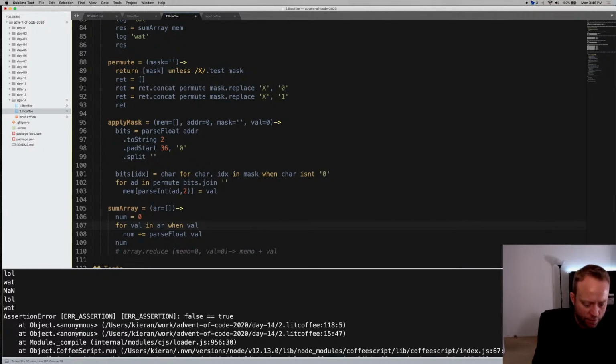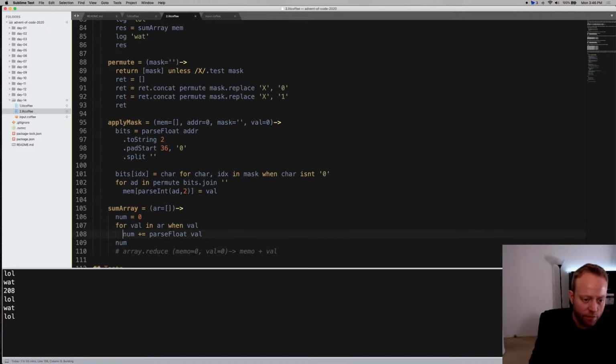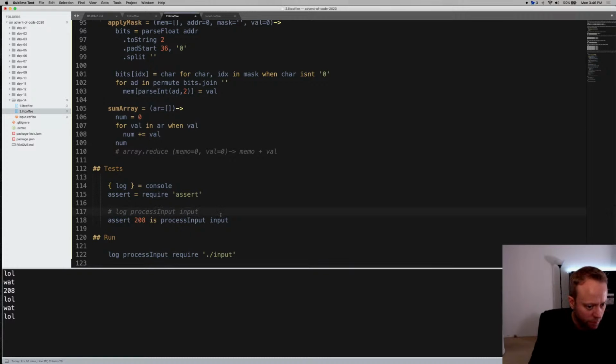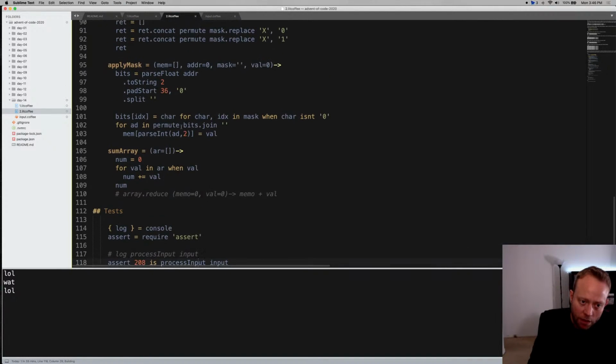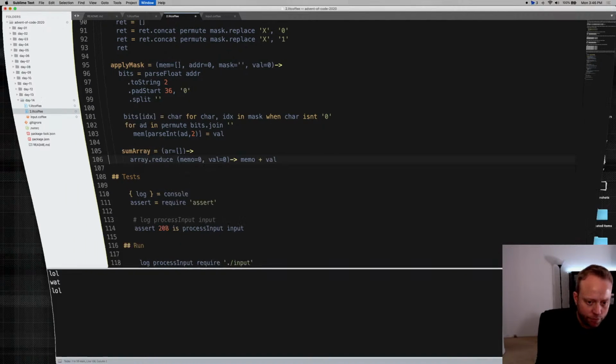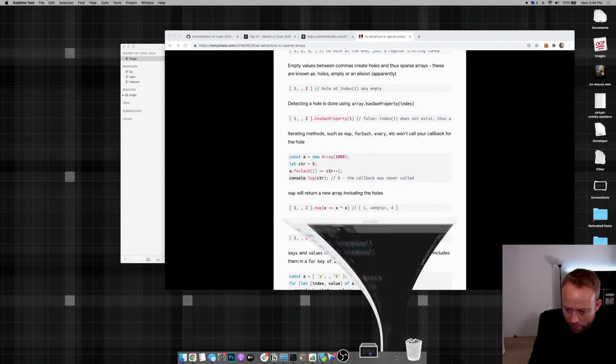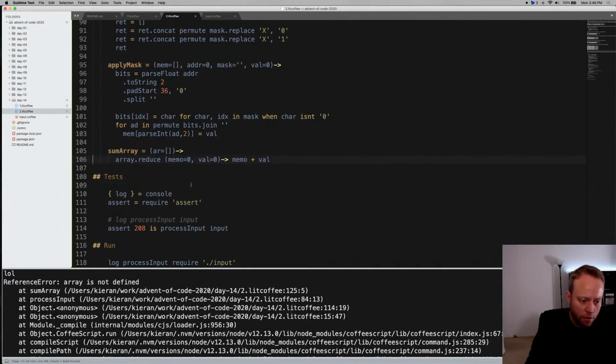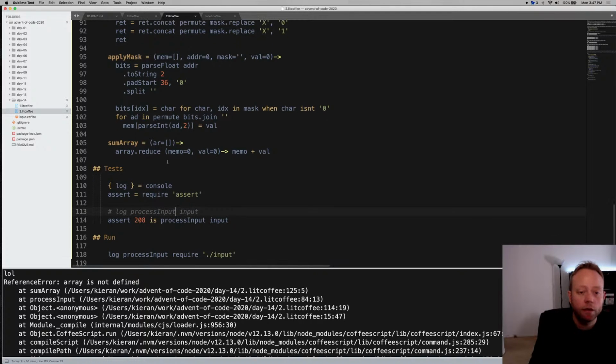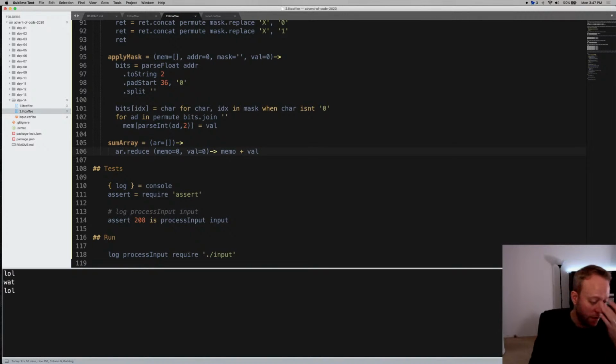When val, okay, and it's still taking forever. Still taking forever. So this isn't actually helping things at all. Array isn't defined. There, array. So not actually helping.